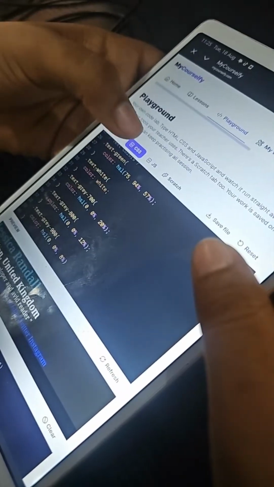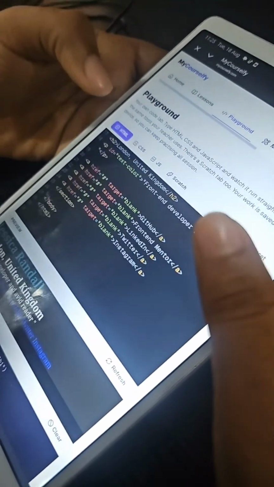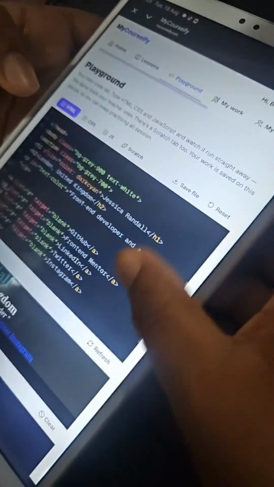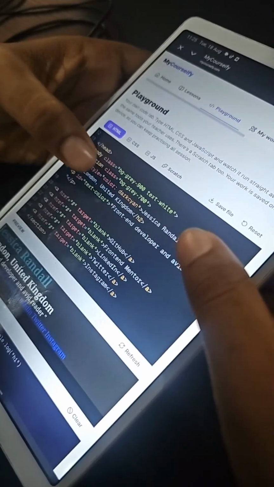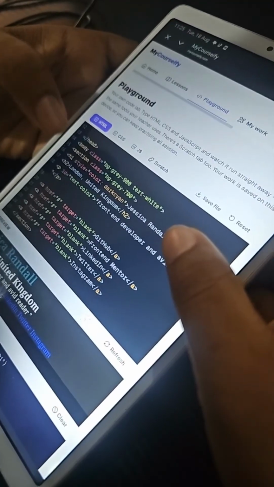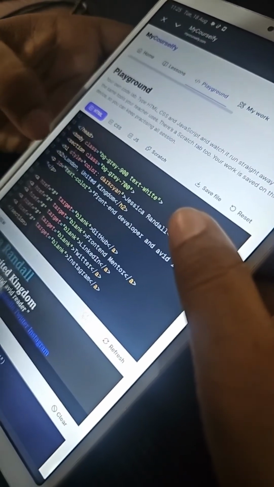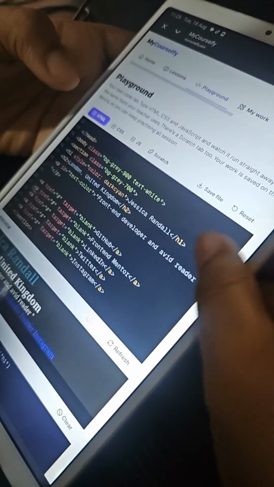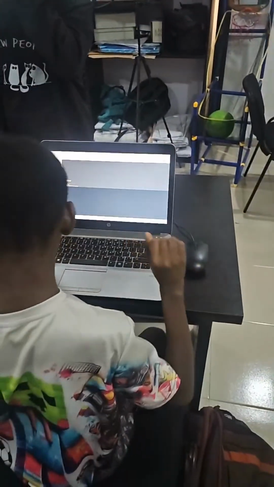So color it that text green. Have you done it? Yes. What did you do? Remove this star here.